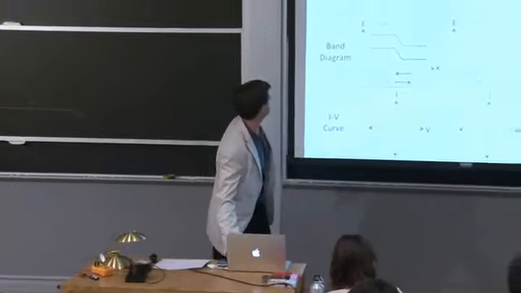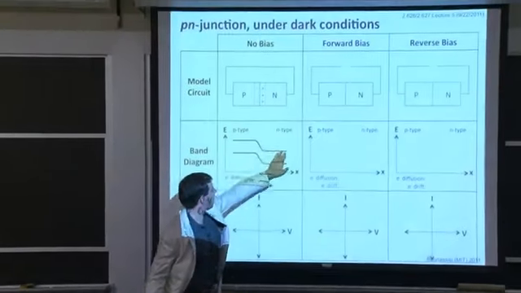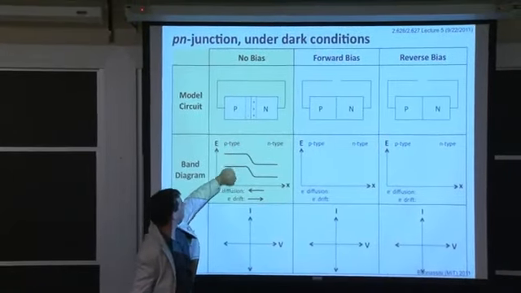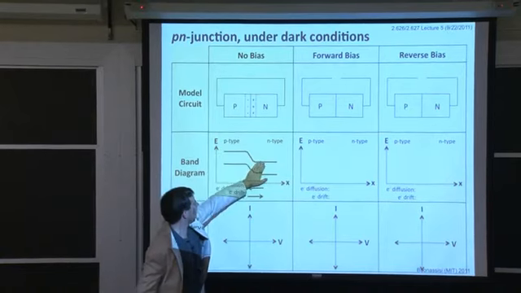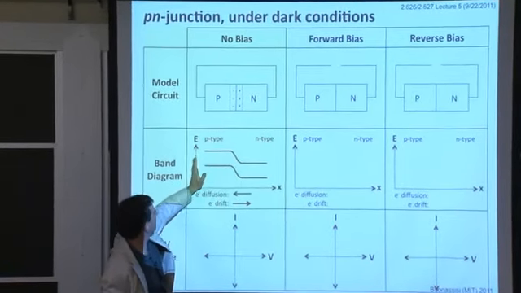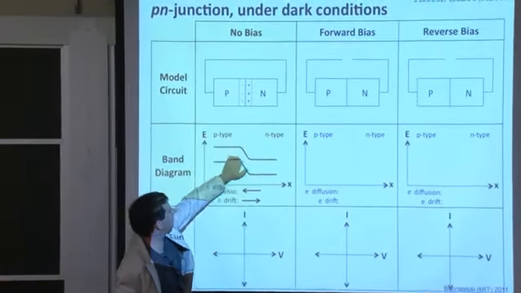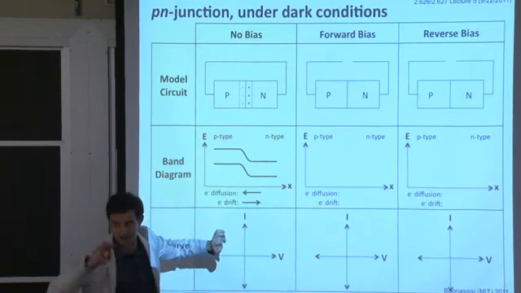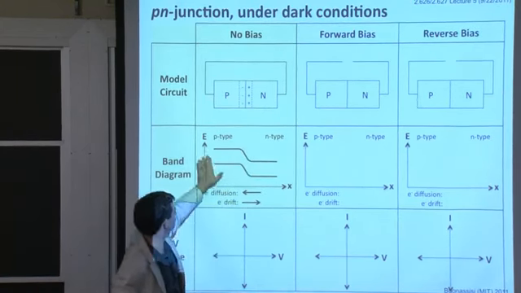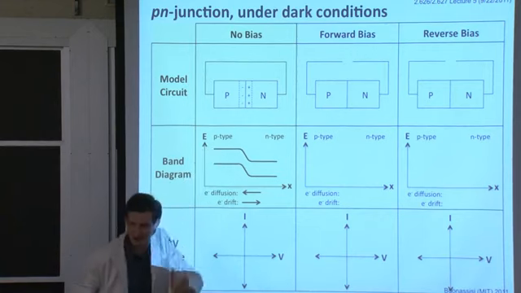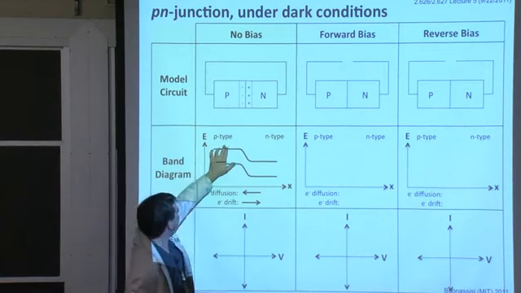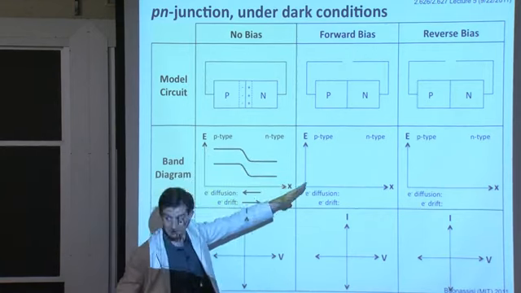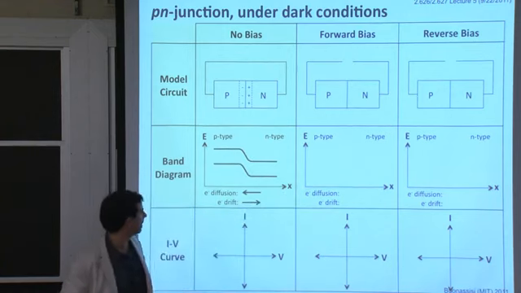The correct answer is, indeed, we have the band bending down like this. So we would have the bands higher on one side, lower on the other. The electron energy is higher on the p-type side than the n-type side. So if we add one electron to our system, for example, a photogenerated carrier from one photon coming into our device, that electron has the natural tendency to go onto this side, would be swept down.